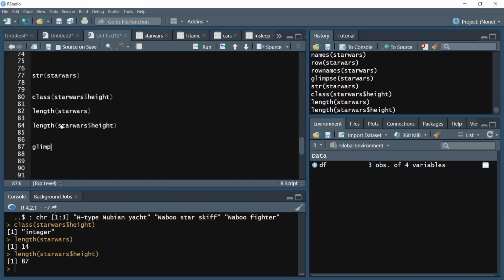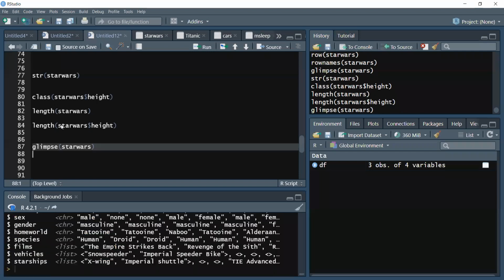Let's say glimpse of Star Wars. So let's say, for example, gender. Look at gender now. I want to bring out only the unique values in gender. So there's a function called unique. You know, like in Excel, there's a function called unique, isn't it?